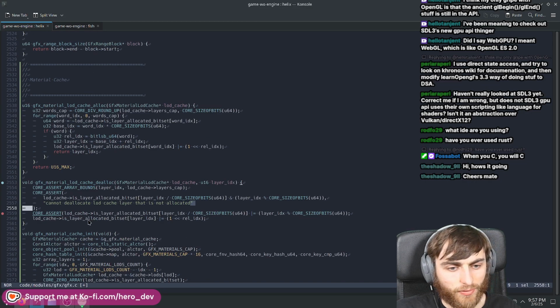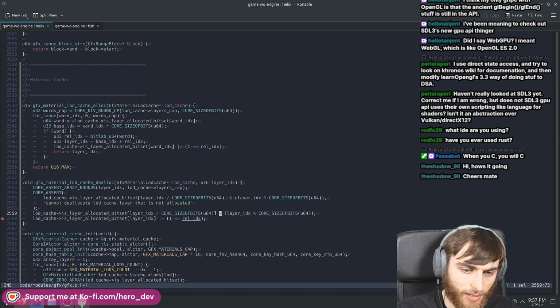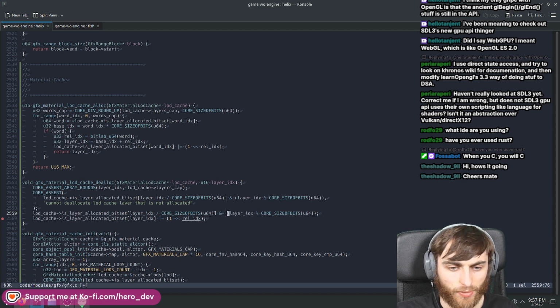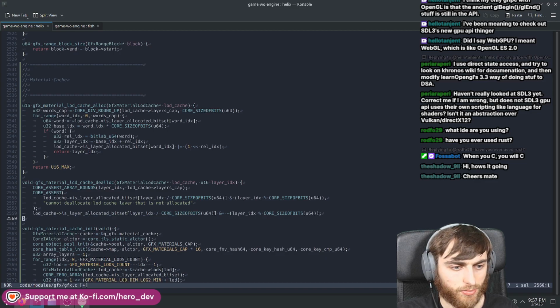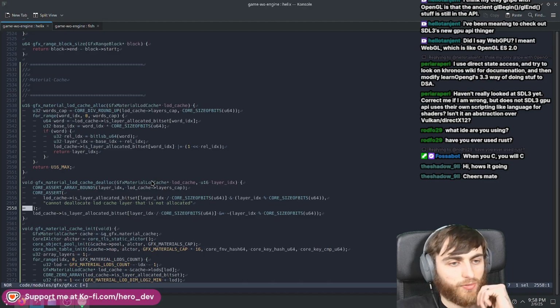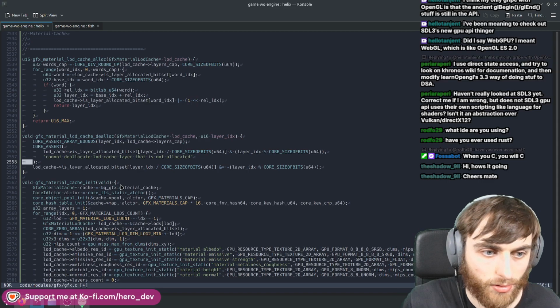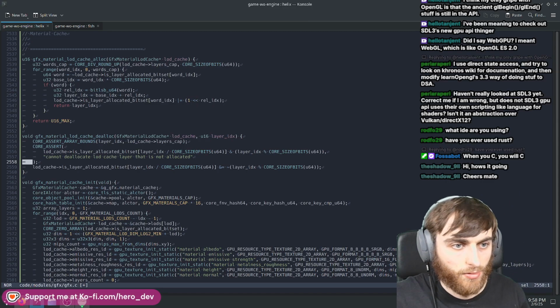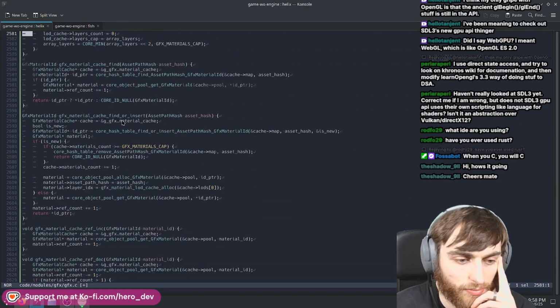So the next thing here is to actually make that change, right? We just want to and out that bit, so we have to make sure we not it. And jobs are good. There we go. So that's the implementation of those two functions there. That will allocate and deallocate individual layers inside a texture array.